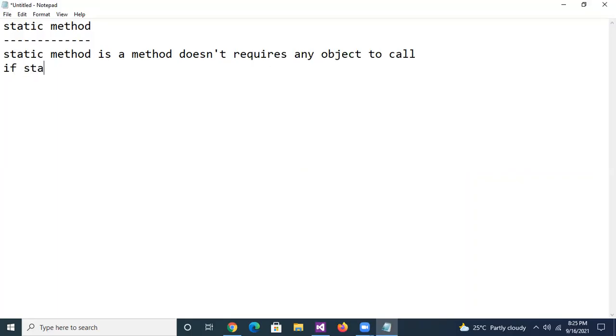If the static method is in the main class, it is directly callable in the main method, we can call it directly.